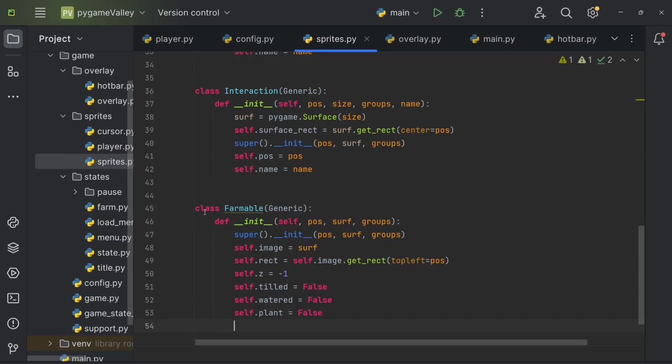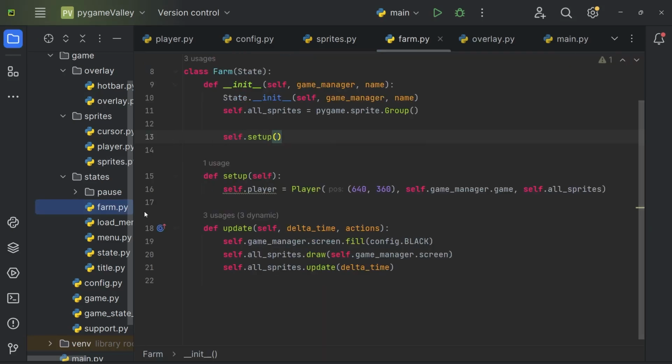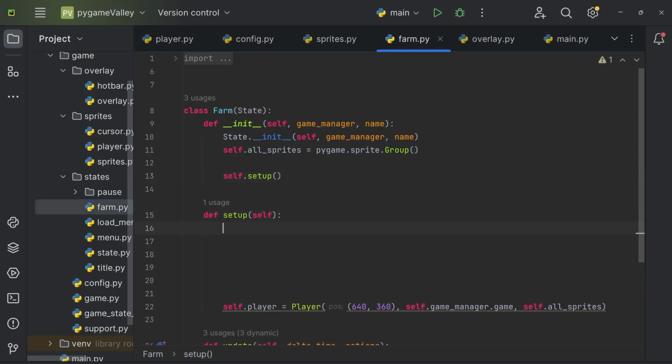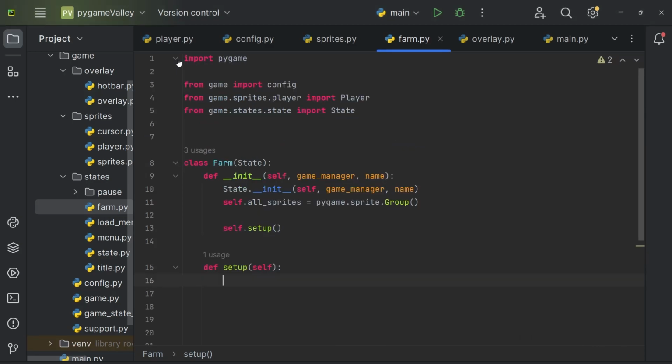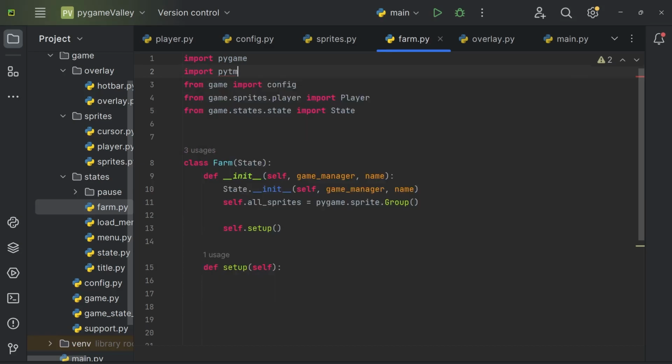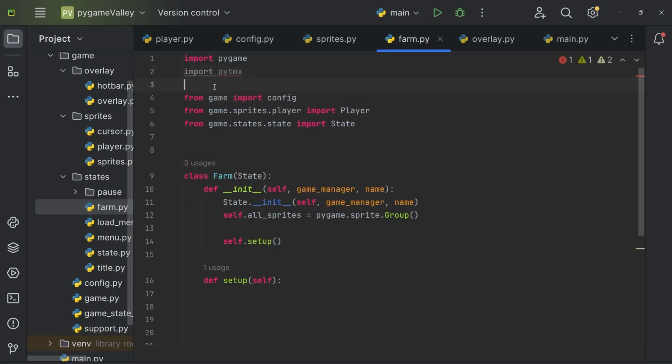All right, we're done creating classes, so on to the fun stuff. We're going to go into farm.py, and in setup, above where we create the player, well, first we'll need to import pytmx. It's the library we're going to use to load our farm map, because you'll notice the Tiled maps save as .tmx files. So we'll import pytmx, and we'll install that.